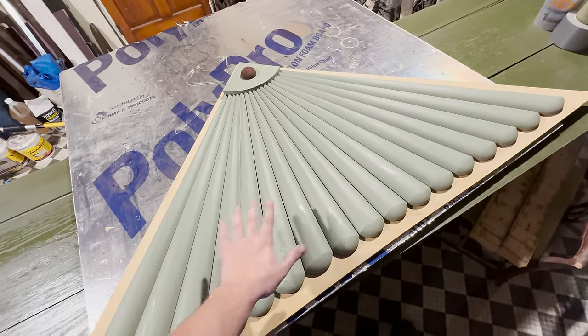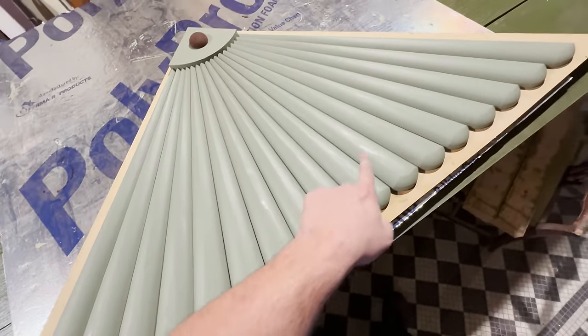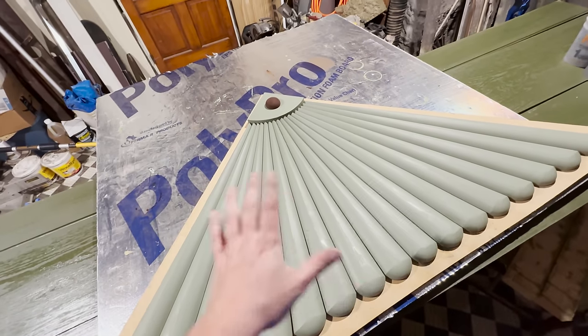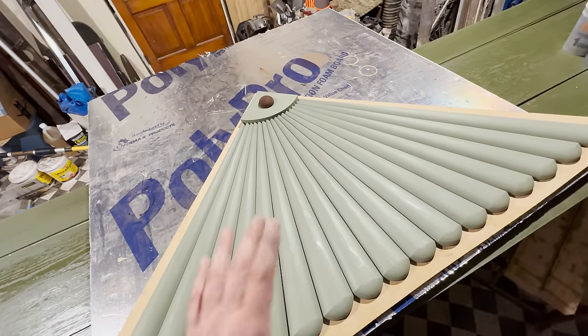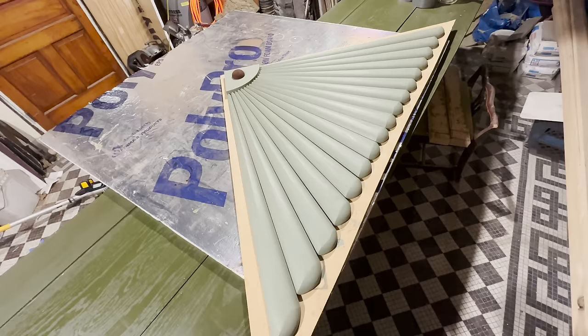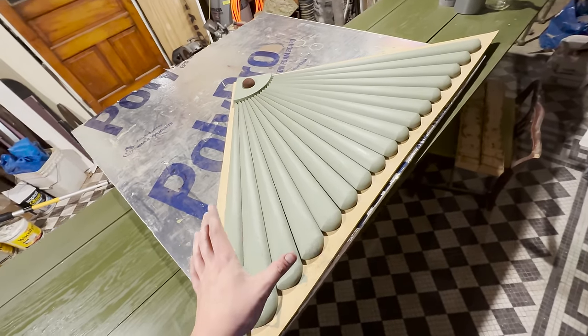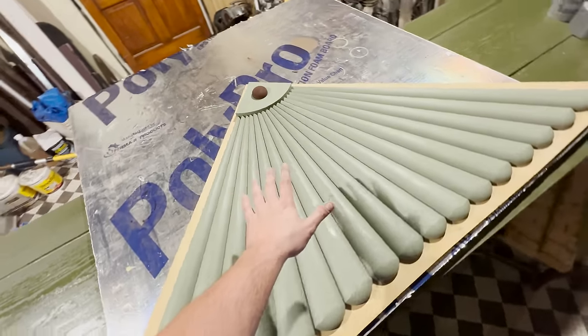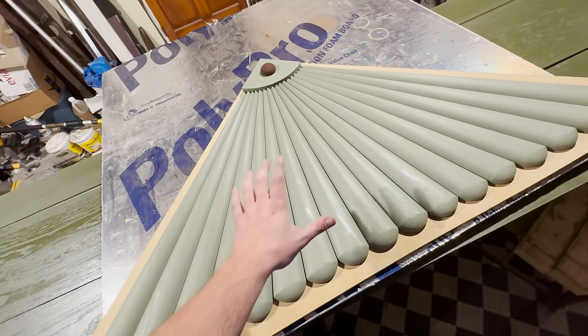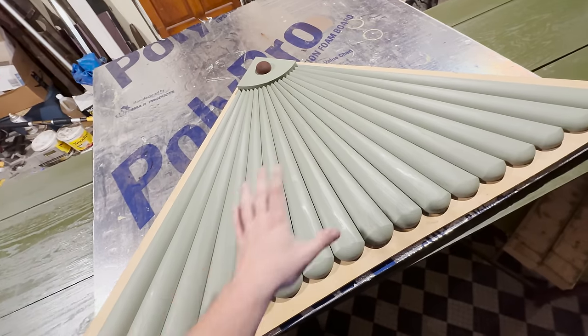So this is about day 3, and you can see there are some brighter spots. Those are spots that are still a little bit wet. Overall, they were dry enough to handle, so that's good. So I can set this whole thing up and show you guys what it was going to look like once it gets up there. It's also going to be one of those really rare opportunities. I mean, this is going to be 45, 50 foot in the air, so all of this detail is going to be much harder to see up there. But this is how they did it back in the day.